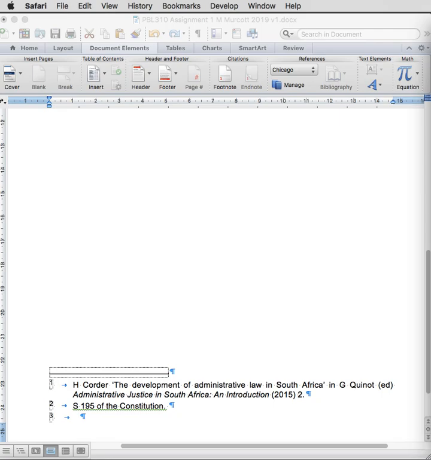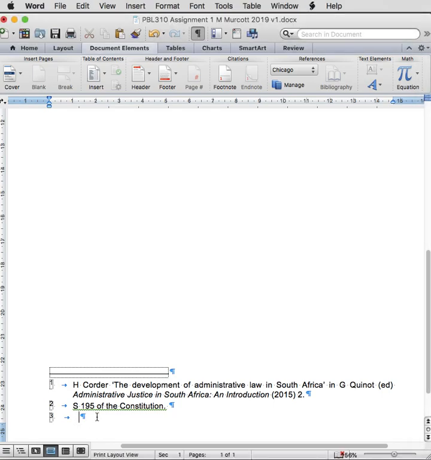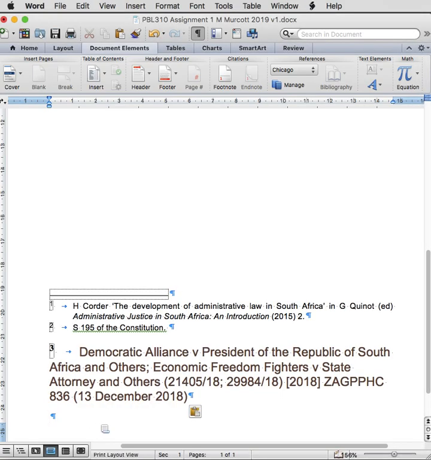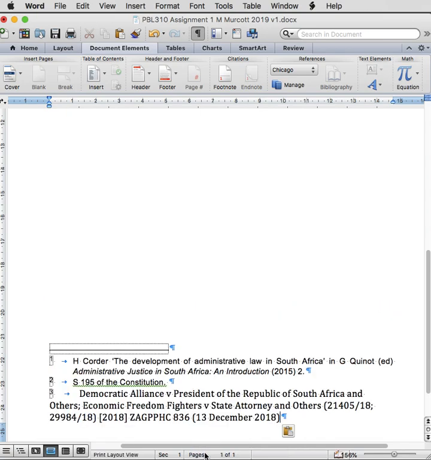So what we have to do is get the details from SAFLII. So I've copied those details, and now I'm pasting them. And look what happens. It comes out in a very funny format. So what do I do to fix that format? I choose from the paste options, keep text only, and then I only have the text and none of the other funny stuff.